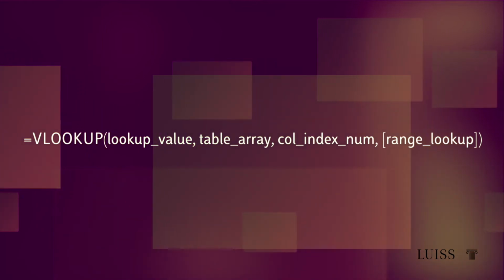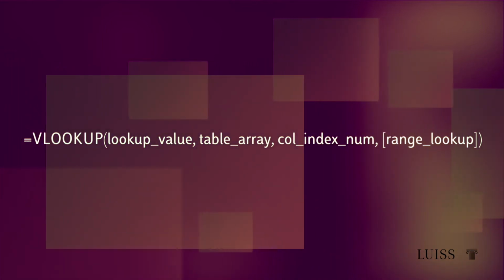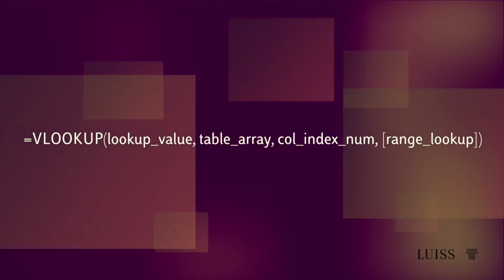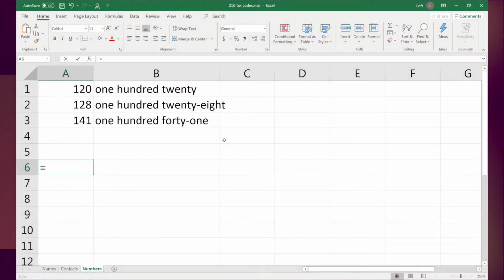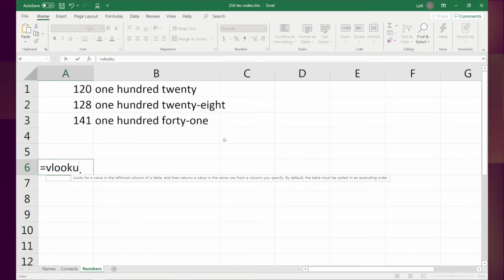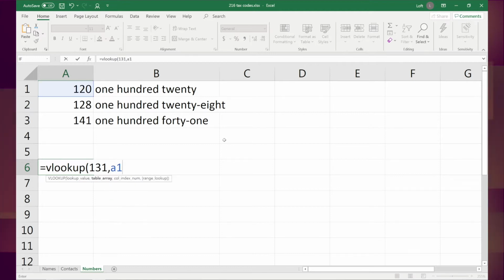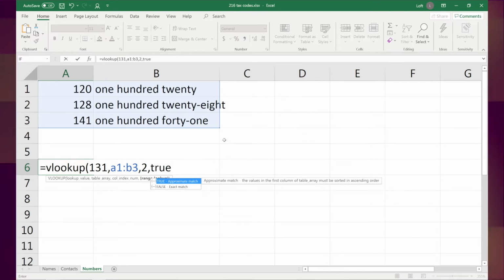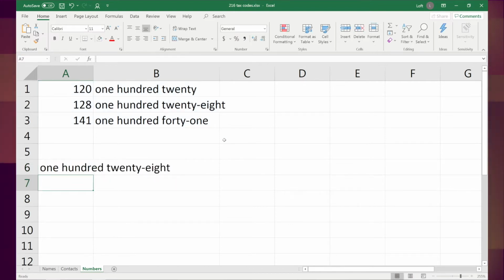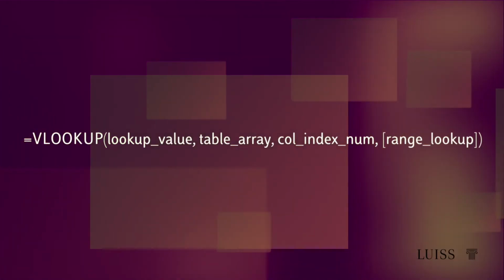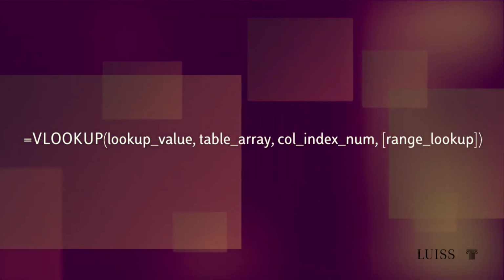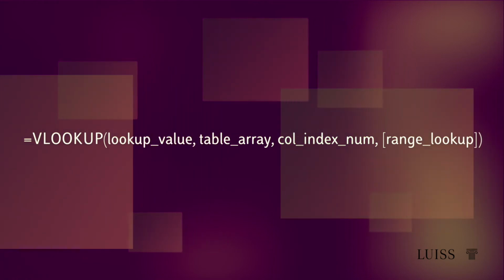In this case, Excel will report the results alongside the value that it will find most similar to what you are looking for. To be clear, if you look for the number 131 and in the column where the search is made there are the numbers 120, 128 and 141, Excel will show what is next to 128 because this is the number it considers closest to 131. The same thing happens with text strings. Excel will evaluate the similarity and show what is next to the most similar string.